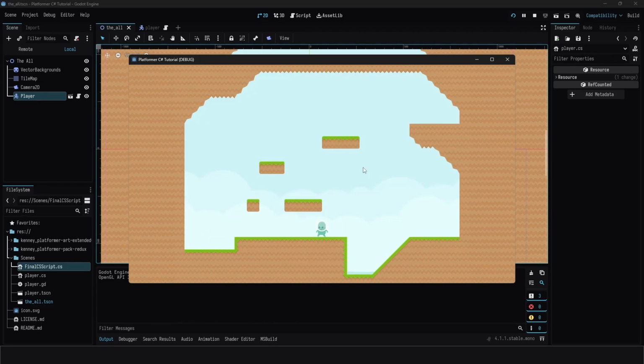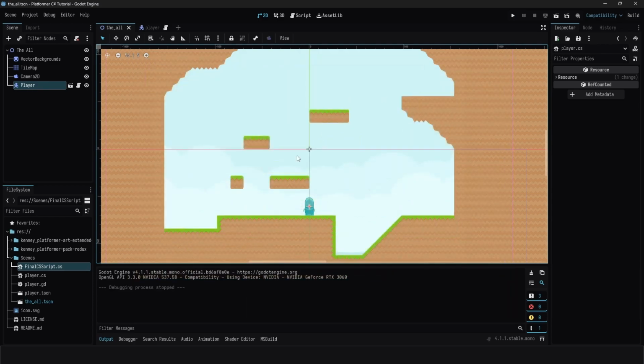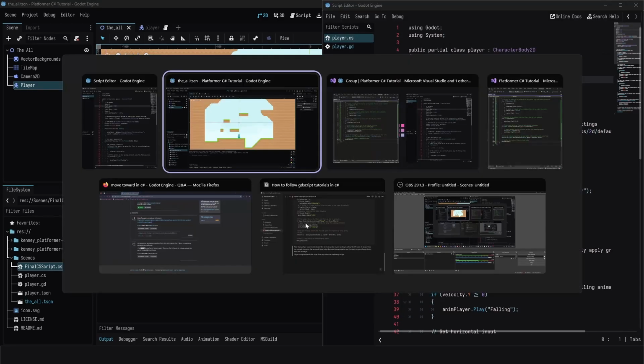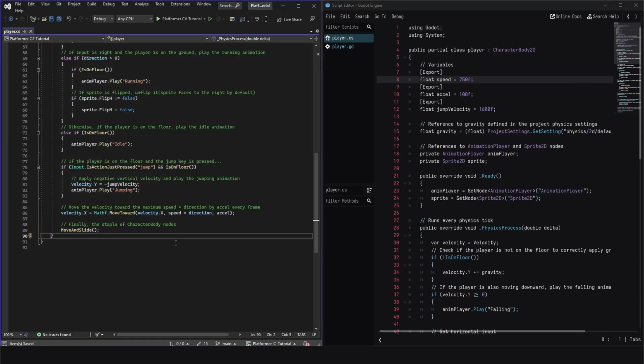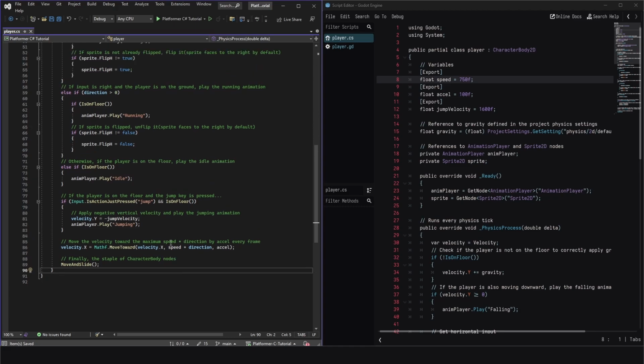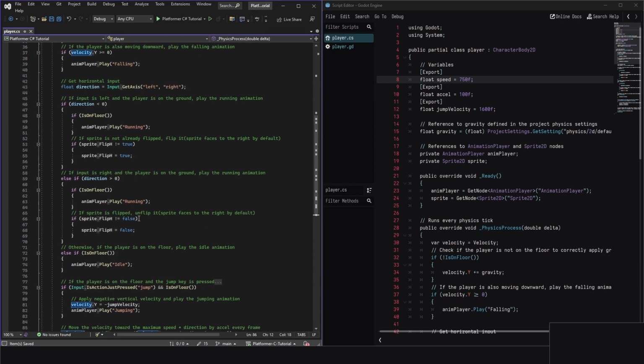Okay, now that's interesting. The animation is playing, the running animation. However, it's not moving. So let's fix that. What's gone wrong? Move and slide should be working. I remember velocity.